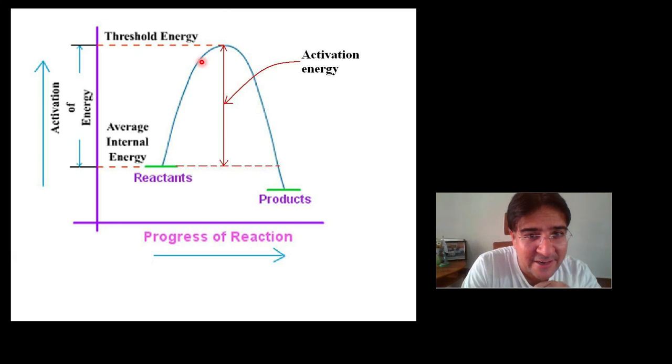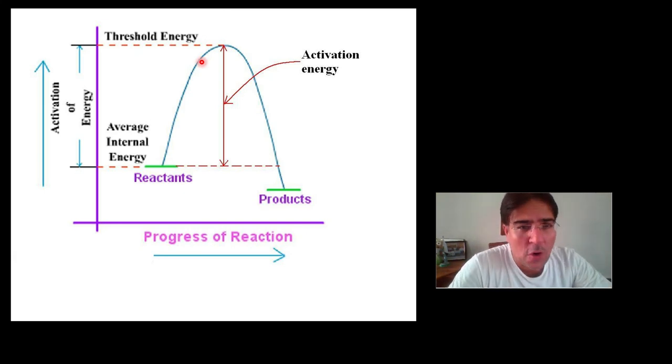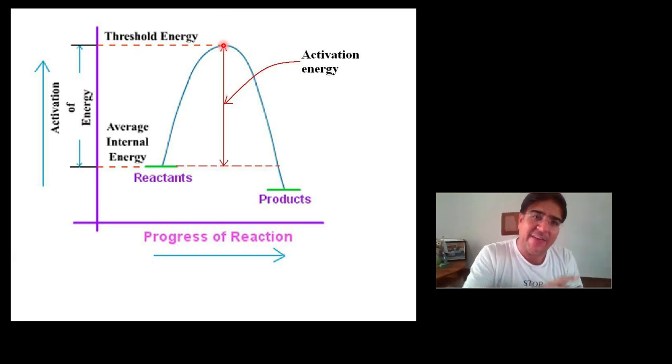So this reaction, guys, can you tell me will it be a slow or fast reaction? Slow reaction. Why? Because the average internal energy is less, 20, and 40 is the energy of activation to make it 60. It's a slow reaction. What does this graph indicate? The graph indicates that when the reactants collide, their energy must go to this peak. Why? Because of the kind of bonding they have, they will only break when they reach here.